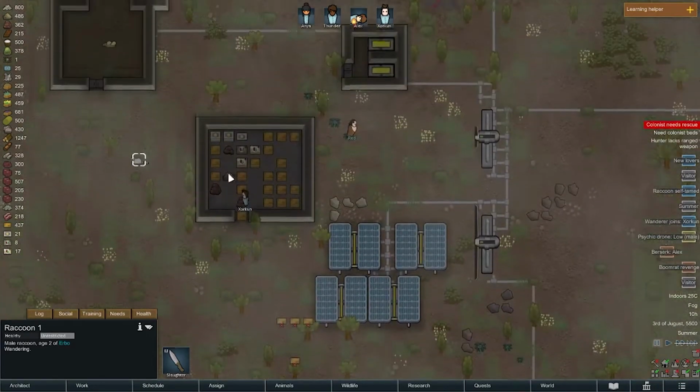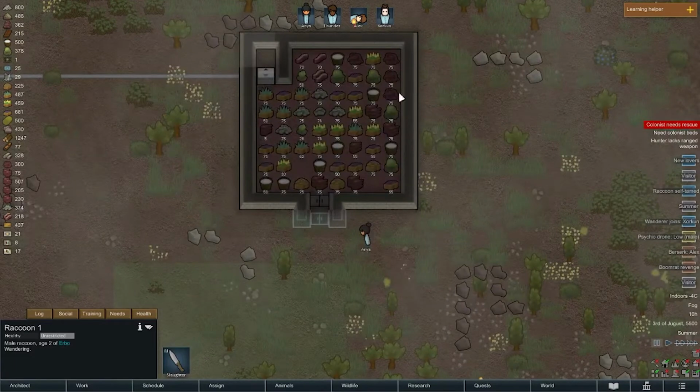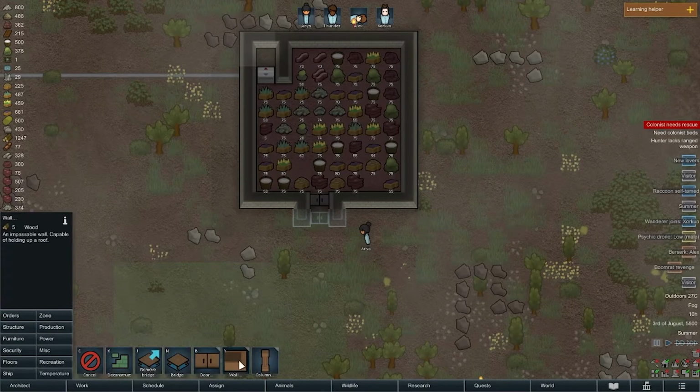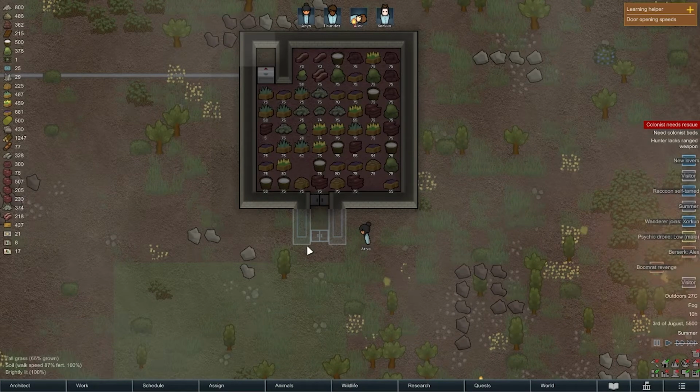Now, how do I make these meals? Well, to make these meals, you're going to need a fridge. This fridge is probably not how you want to build your fridges, as you probably actually want to build it something like this. See, I've got the blueprint.